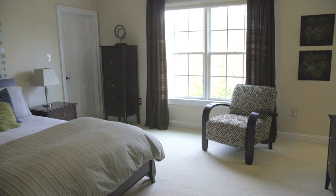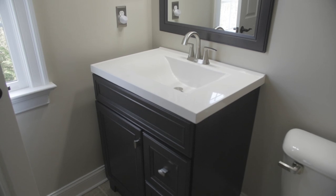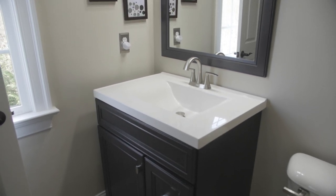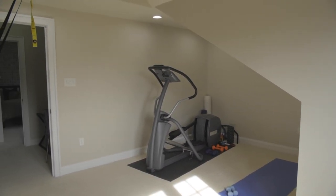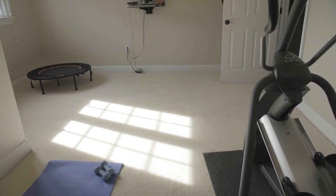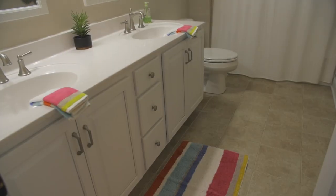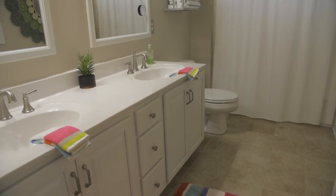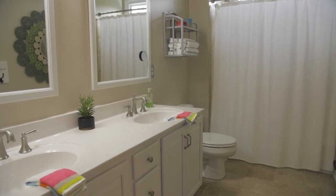The newly renovated bedroom number six is a large bedroom space that could also be a second floor master bedroom. It features an ensuite bathroom and two large walk-in closets with California closet shelving systems. There is also an entry through the second closet of this room to a bonus room that could be a possible exercise room, playroom, or extra bedroom area. There are so many possibilities with this bonus space. The hall bathroom features a double vanity, tub shower combo with tile surround, tile flooring, and a linen closet with California closet shelving.